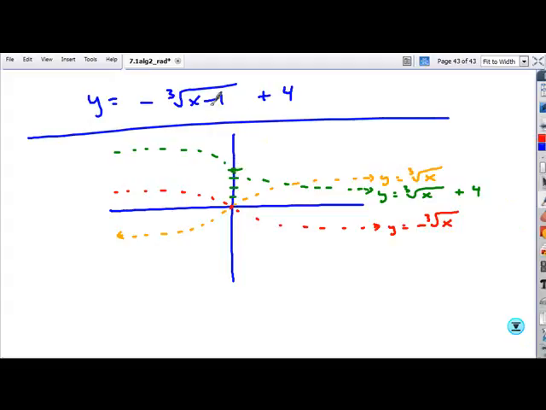What's my horizontal shift going to be? 1 unit to the, what value of x would give you a 0 inside here? 1, so it's 1 unit to the right. So here's my final shift. And now if I just go through my general form of this equation, I get my overall graph. Okay, so I've taken into consideration the reflection, the vertical shift and the horizontal shift to get my final graph.